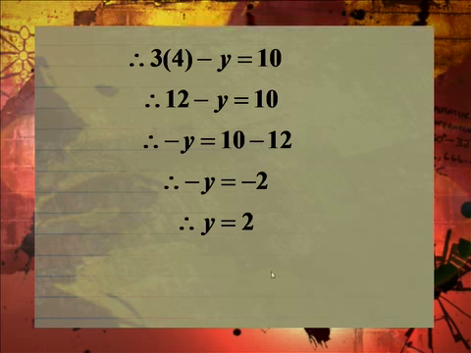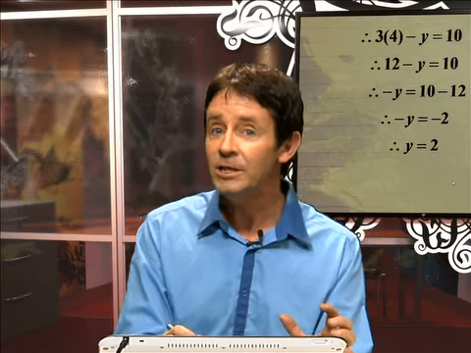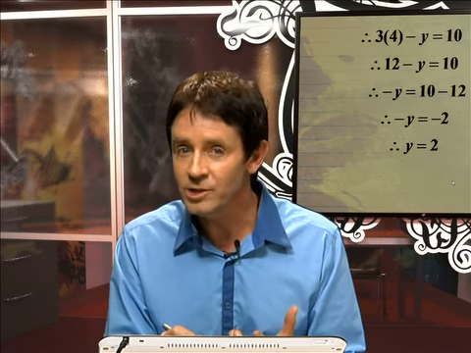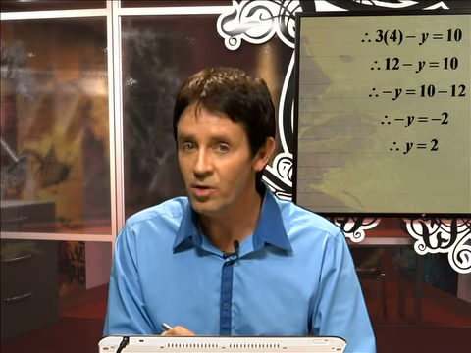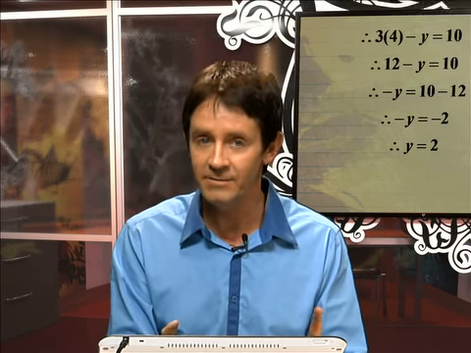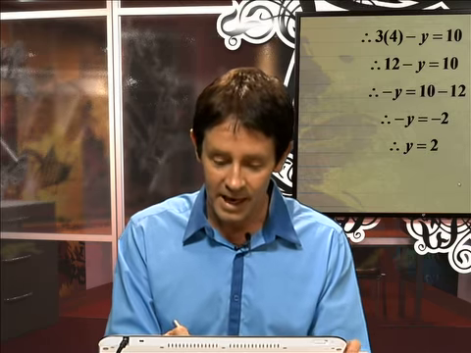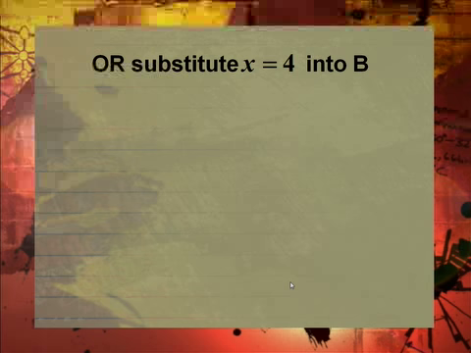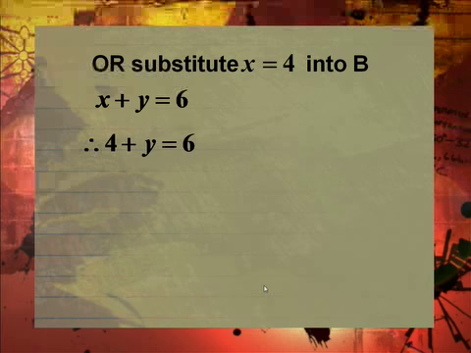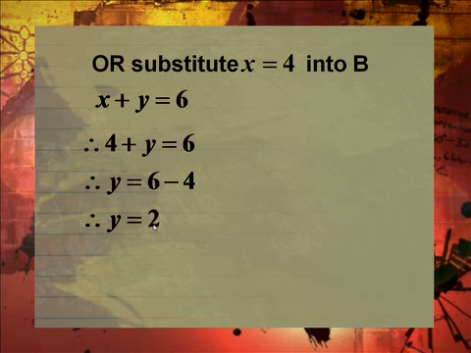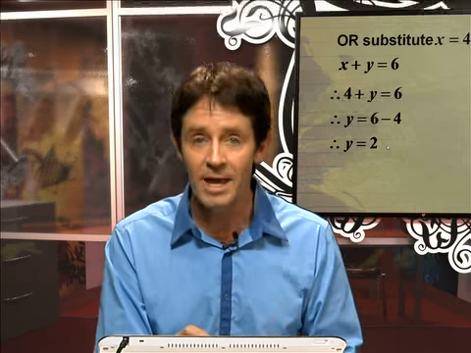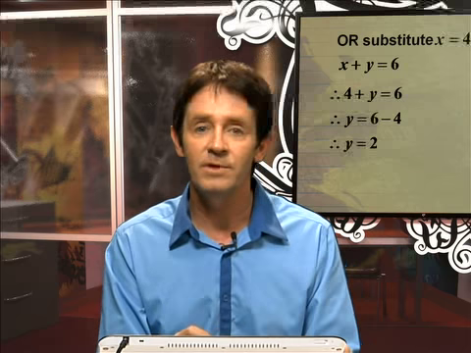Very, very interesting stuff, this. And what is very interesting, in the opening question, there was a very interesting question posed as to what is the graphical meaning of this? Stay tuned, because we're going to look at that as well. So that's one method. Or you could go into the other equation. You can substitute x equals 4 into the x plus y equals 6 one. If x is 4, y is 6 minus 4, which is also 2. So that's the amazing thing. Once you've got your x, you've eliminated, you can go into any of the equations.